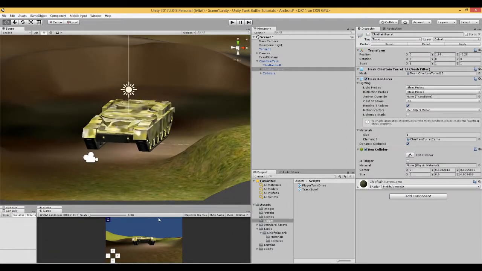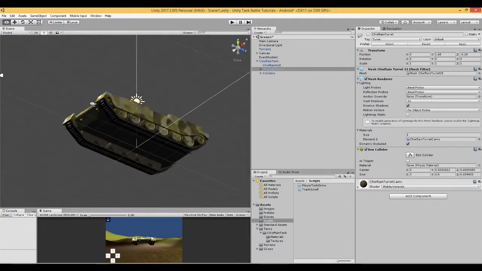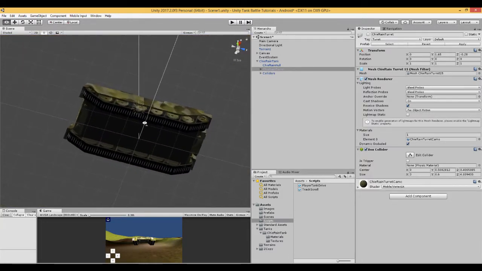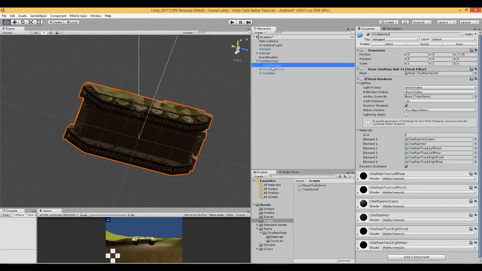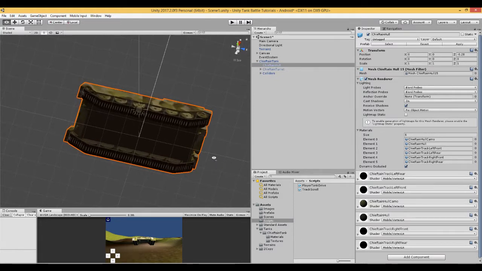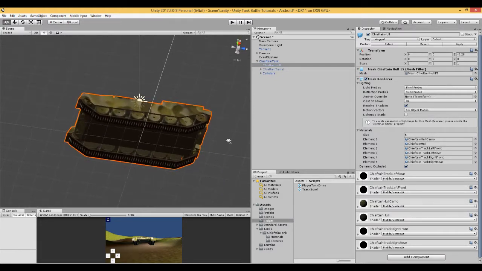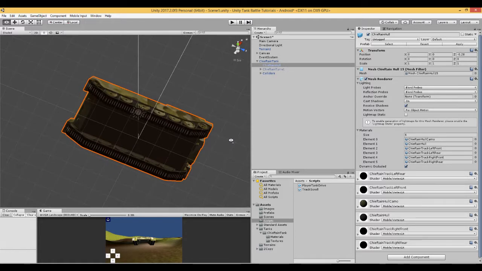I need to talk about this tank because I've mentioned the word materials, in plural, and that's really important because we're not going to use any animation or anything special to move this. We're just going to use a small line of code which is going to move these materials in the correct direction depending on how the tank is moving.